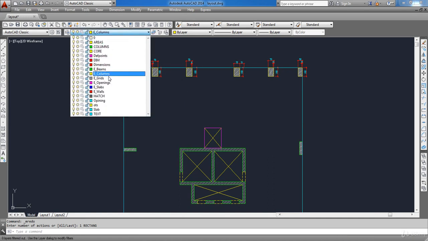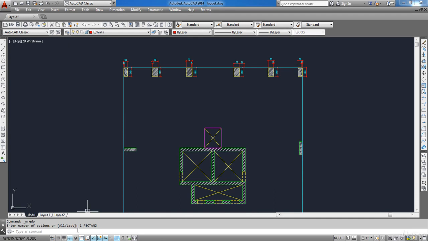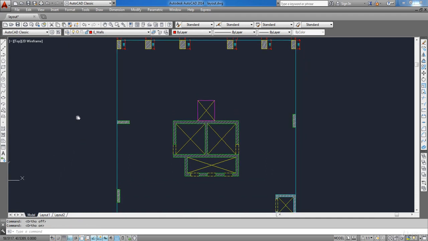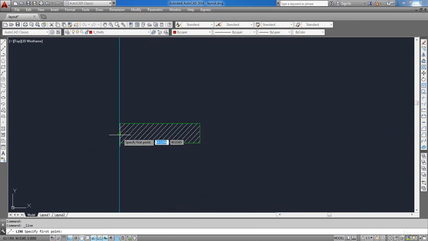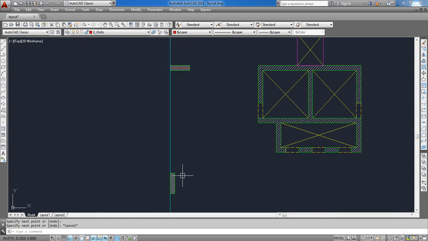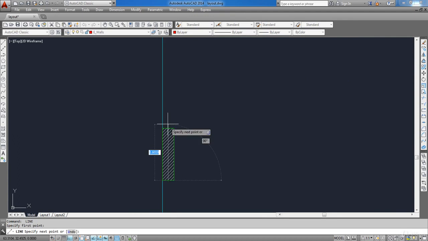Now choose the E-walls layer, then activate the ortho by pressing F8 from your keyboard. Then click on the line command and start drawing lines in the center line of the shear walls, from left to right or from down to the top.